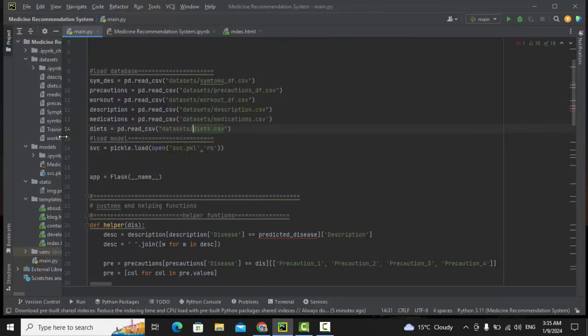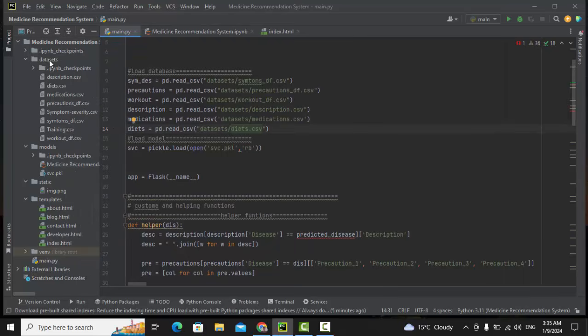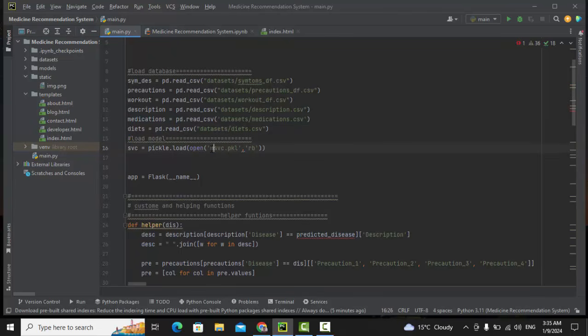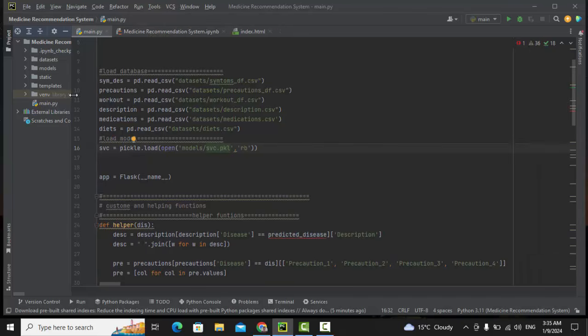Because I know that all my data sets are present in this data sets folder: description, diets, all this. Also, we have the support vector classifier in the models folder. So while importing the support vector classifier, you have to mention the model folder, like this. Now it will not throw any error.